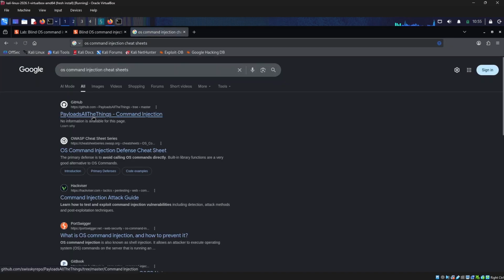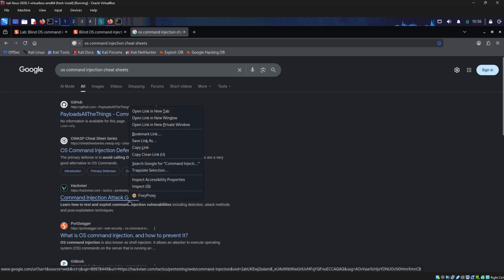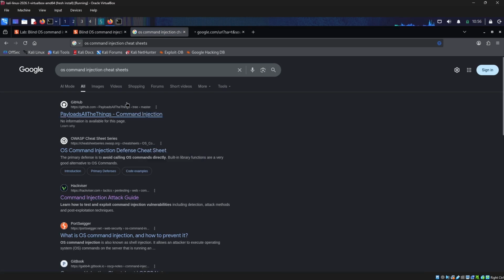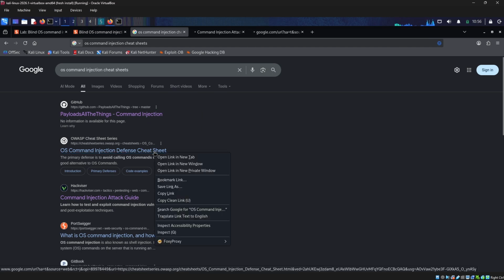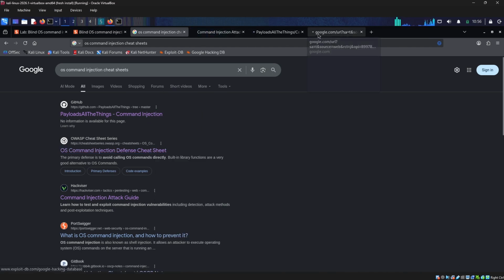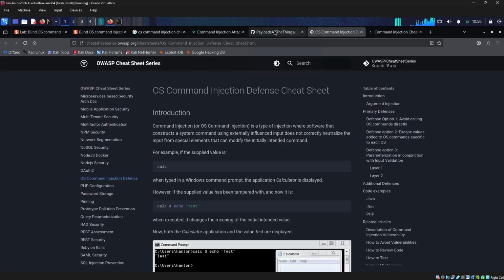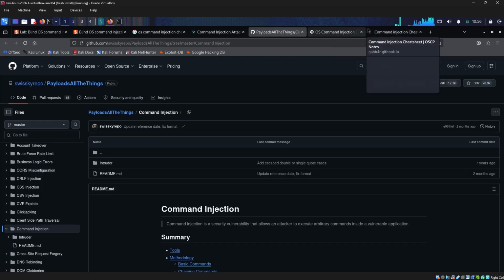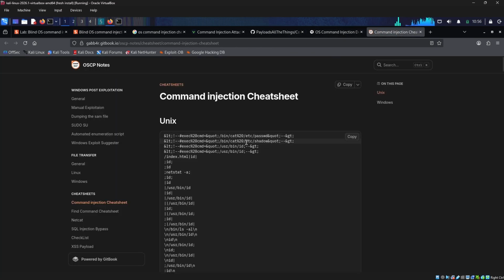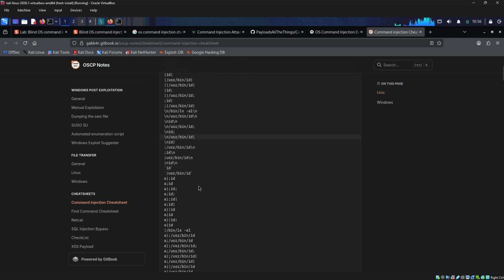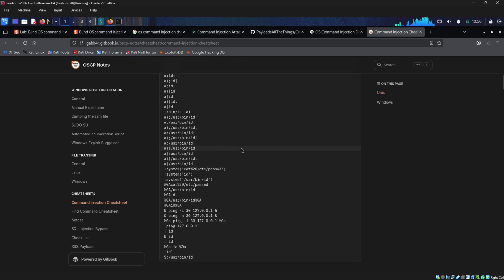So here we have a command injection attack guide, payloads and a lot of other things like OS command injection defense cheat sheets, including OS command injection cheat sheets from GitBook. On a wide variety of websites, we were able to get a lot of information. From here you can see we have a lot of commands for OS command injection. So this is how you will be able to find that.